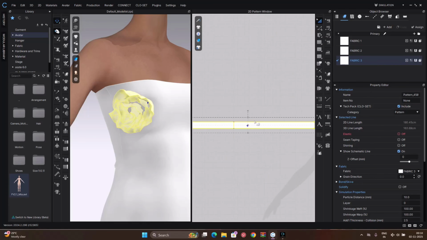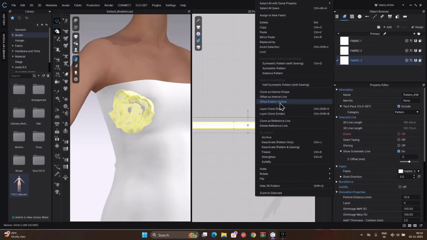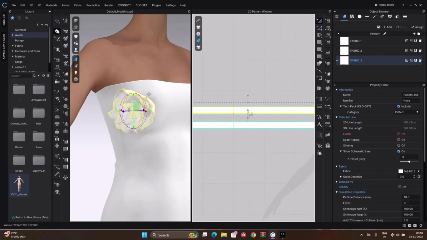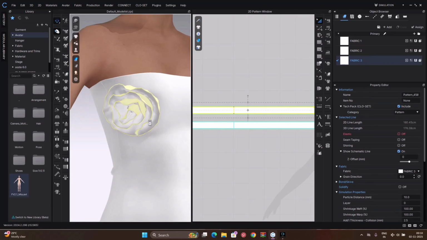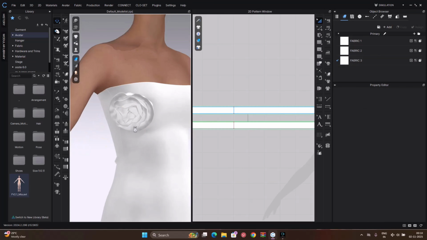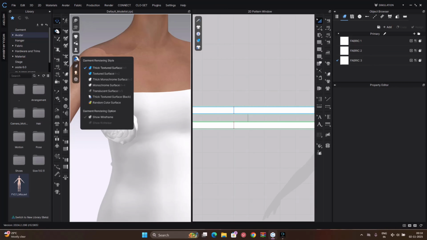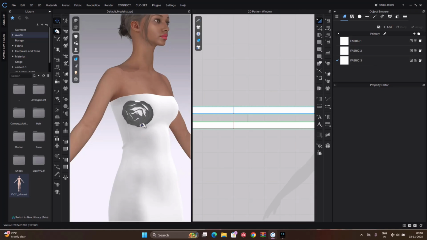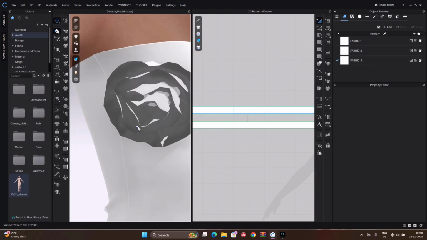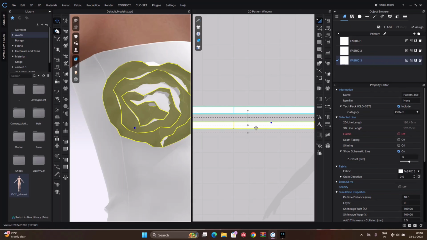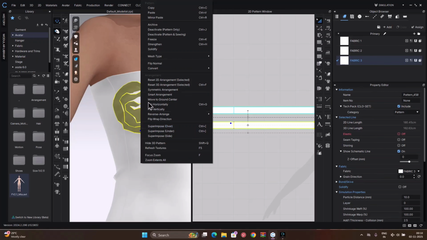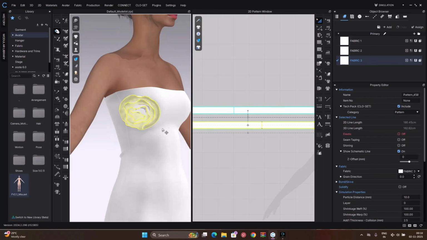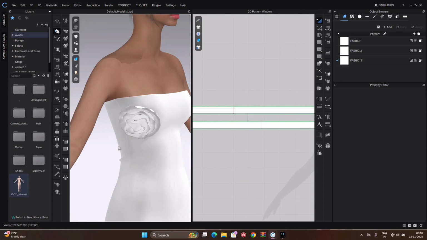You can clone that rose as well and clone it over, and there you are. And yeah, if the texture surface is not on, you can see which is the wrong side and which is the right side of the fabric, and flip normal. Why did this not work? Okay, so that's it.